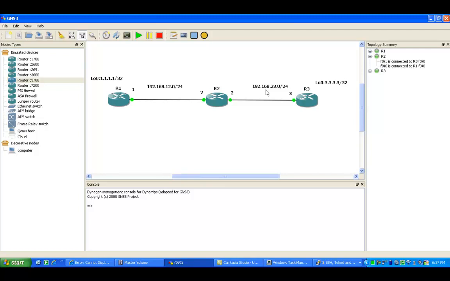which is 3.3.3.3/32. What we're going to be doing is using the telnet command on R1 trying to get to the loopback on router 3, and we're going to source it from our loopback on router 1.